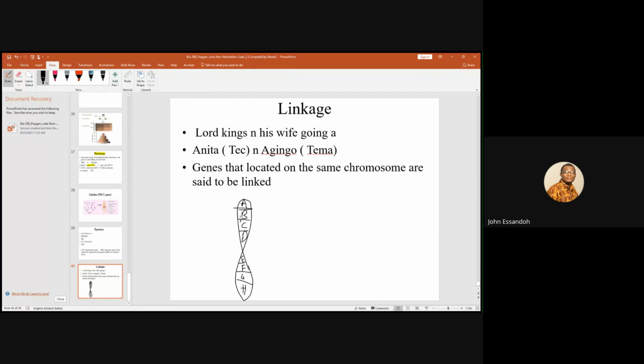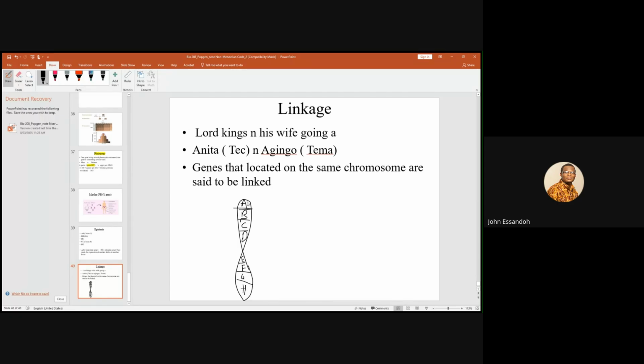Now, you can see the probability when they are very close on the chromosome. Remember that when we did cytology and genetics, we made mention of a type of cell division we call meiosis, and one important thing about meiosis is that it brings about what? Variation. Why? Because there's something we call crossing over, and crossing over brings about what? Variation. Okay, good.